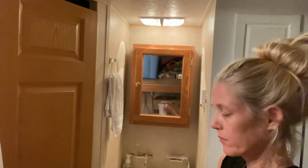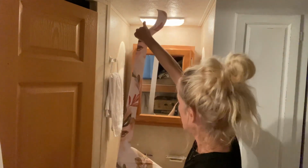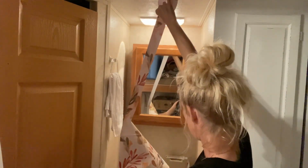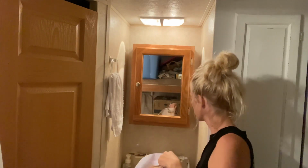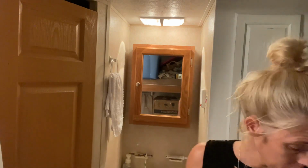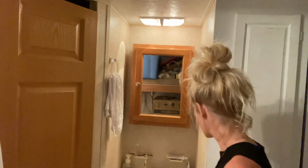get her done. Okay, so now I am left with this piece here and that piece there, but now I just realized I got the little toothpaste holder thingies in the way, so I gotta get out my drill. Gotta do it, I gotta get out my drill.